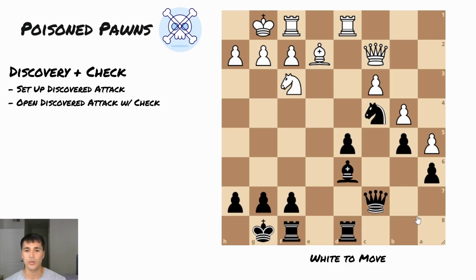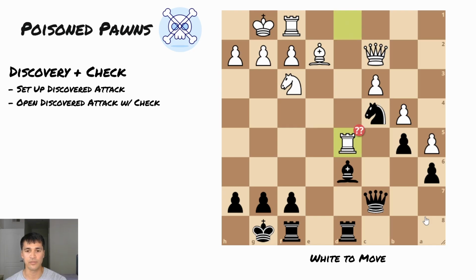Here's another position where black has a poisoned pawn on d5, which is currently under attack by the white rook. So try to picture in your head what would happen if white takes that pawn with their rook. So if white takes the pawn with their rook, black is going to take the pawn on h2, check, which opens up a discovered attack on the rook, and then they're going to pick up that rook. So let's see that play out.